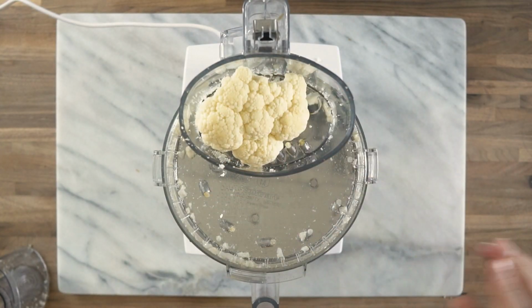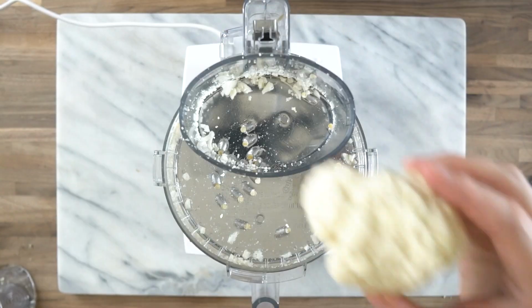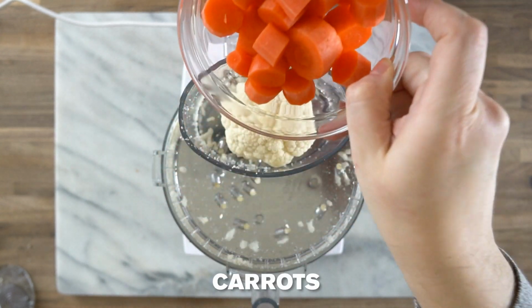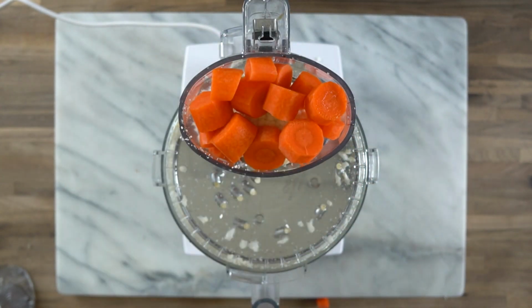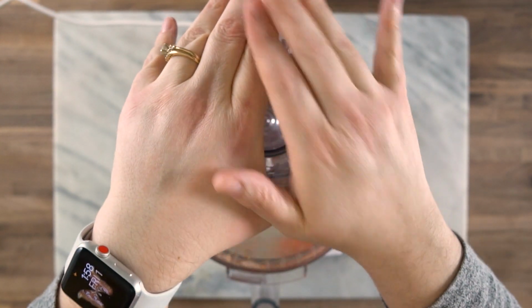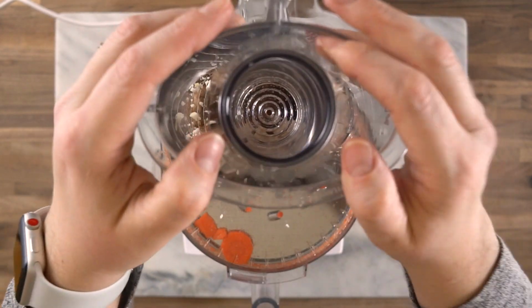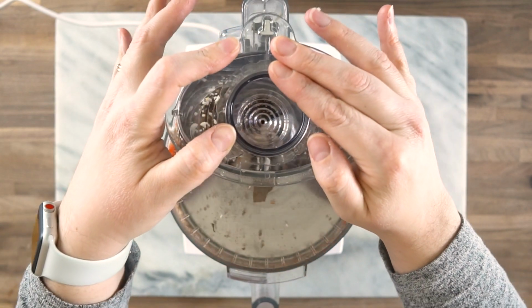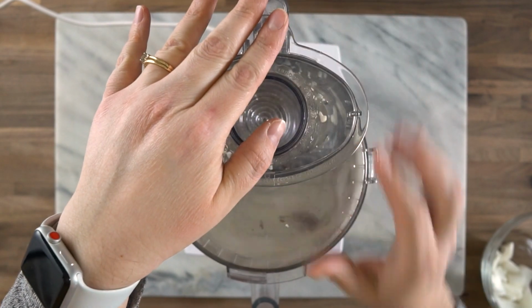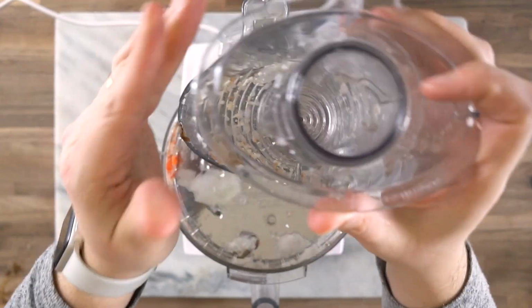Processing these veggies is super fast. So we're just getting through cauliflower, and you only need to make the pieces as big as will fit in the bowl, so you hardly have to do any chopping. And that is 2 carrots chopped into about 1-inch pieces. That gives it a nice small little shred when you put them through the attachment. Now we have 16 ounces of mushrooms, quartered. Get those in. And then 1 onion. I like to use white onion, just chopped up. And more onion. Sometimes it takes 2 times through.